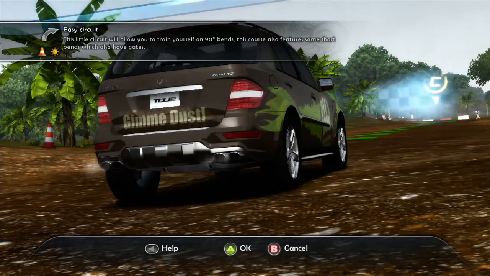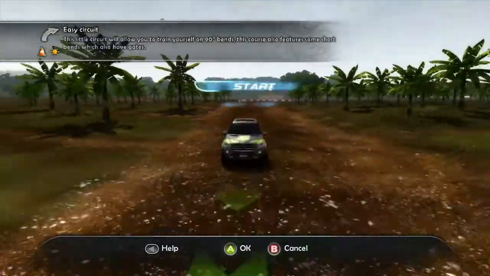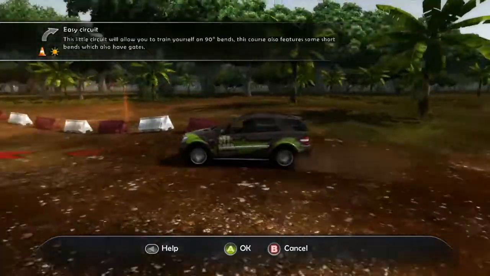Circuit will allow you to train yourself on 90-degree bends. This course also features some short bends, which also have gates.